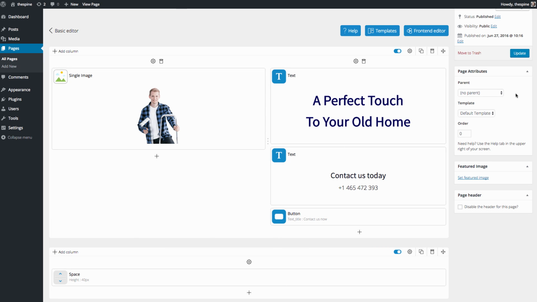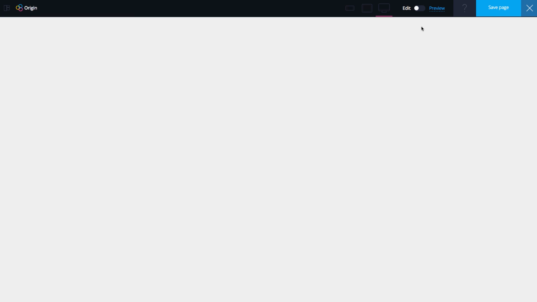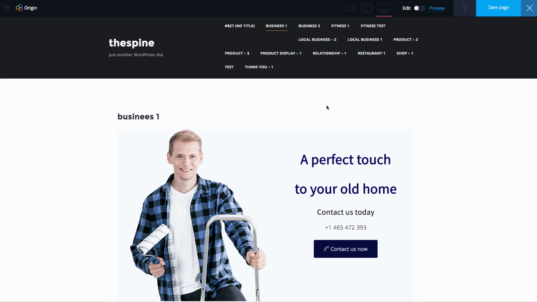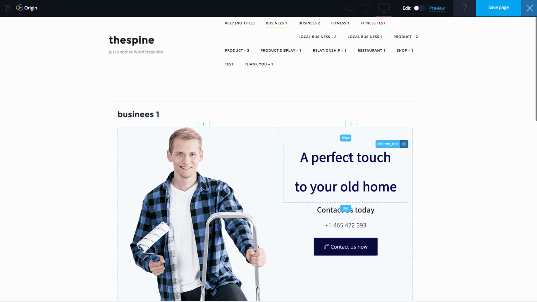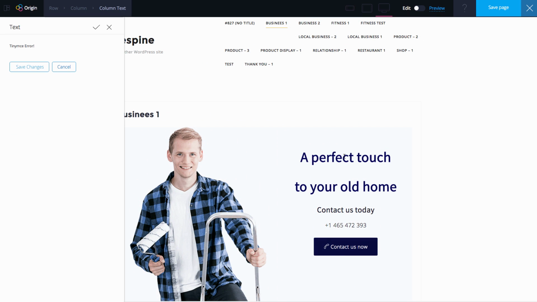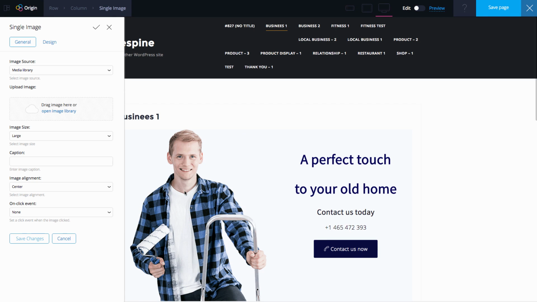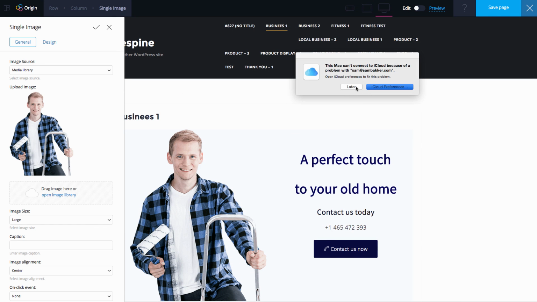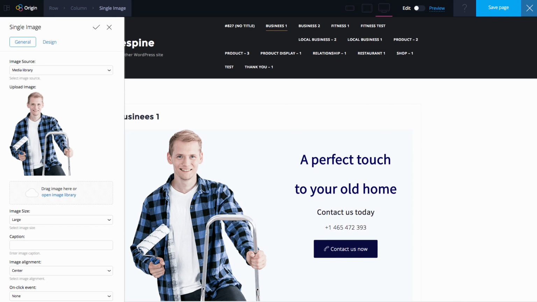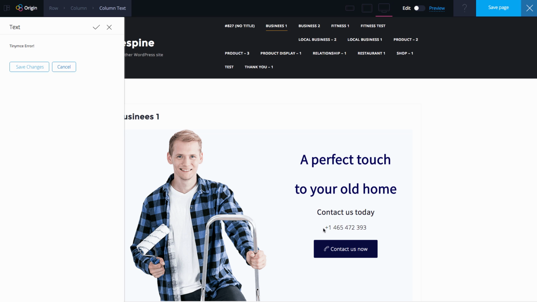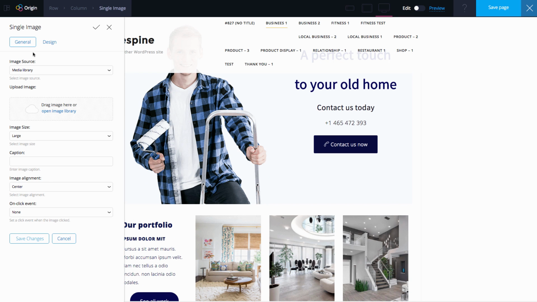Okay. Now there is a different way of editing these called the front-end editor. So there's two ways of editing this, the back-end and the front-end editor. This is the front-end editor here. Now this front-end editor does allow you to do some editing, okay? You can do some editing through this editor right here, but it's very basic. From what I can see, you can't change any of the images, or you can change the images through the side panel here, but the text itself, it's coming up with an error when I go to edit it. So I'm assuming that this particular editor isn't the best way to go ahead and edit it.